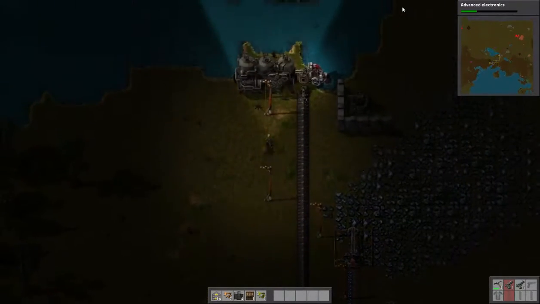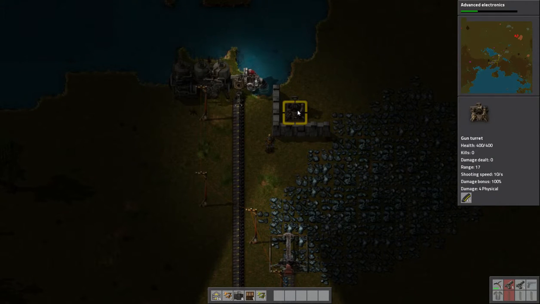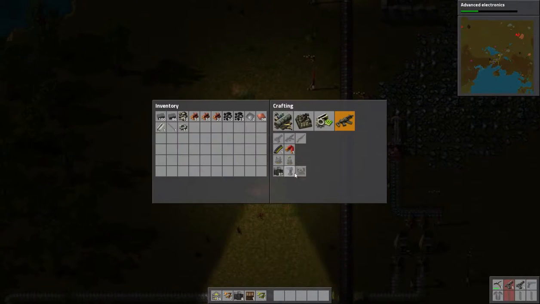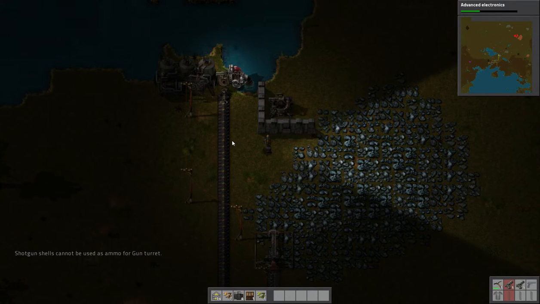Let's come up here and have a look at him. Let's see. Gun turret. Regular magazines in there. Doesn't show. Let's see. Damage, range, shooting speed, damage. I don't know if we can or not. You know what? Let's make one and see. Alright. Can we wedge you in there? Nope. Shotgun shells cannot be used as ammo for a gun turret. Well, that answers that question.